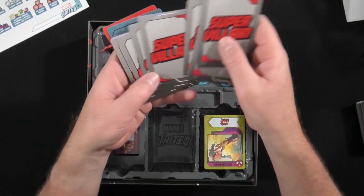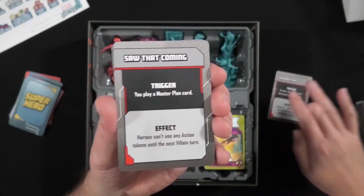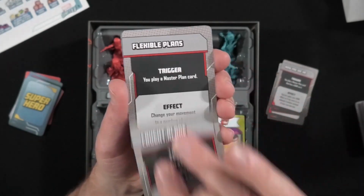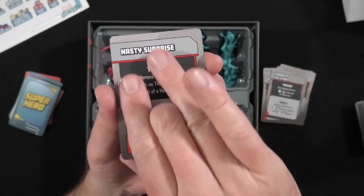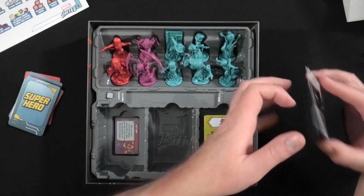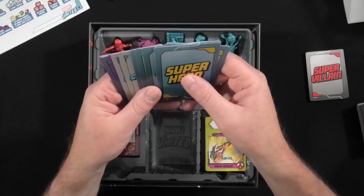And you get your typical supervillain cards and superhero cards. We'll go through that. These are the cards that you get where you play the one against many, or one against up to 4. So even though it's a 1 to 5 player game, 1 plays the villain, and then up to 4 can play the superheroes, take them on. Or essentially it's a 1 to 4 co-op game where you play against the board. It actually plays really well against the board.